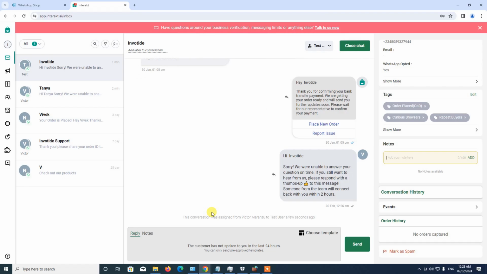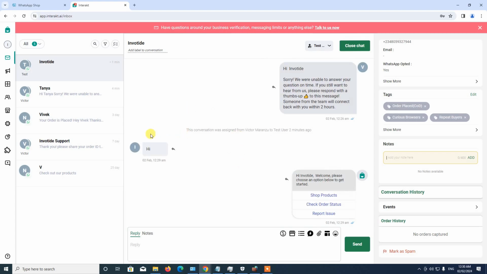So additionally, one more thing we can do in the team inbox is we can send customers products that they can view and place orders for directly within the chat. So let's say, for example, the customer replies to this message. We go ahead and simulate a reply by sending a message to this number. So I'll go ahead and do that now. All right, so you can see that the customer has replied to the message, and we have also replied by providing a list of options that the customer can choose.